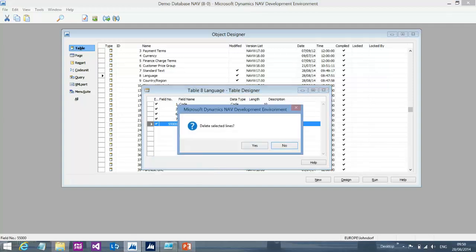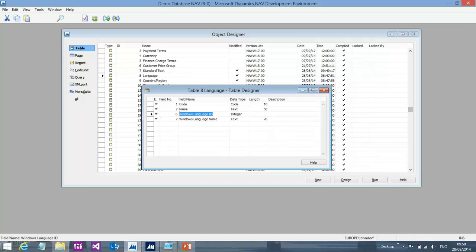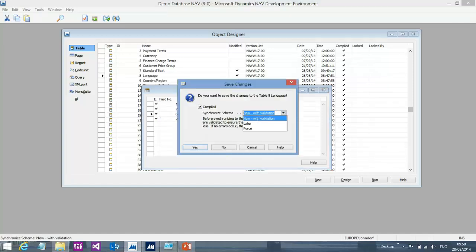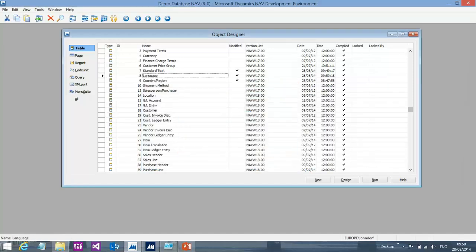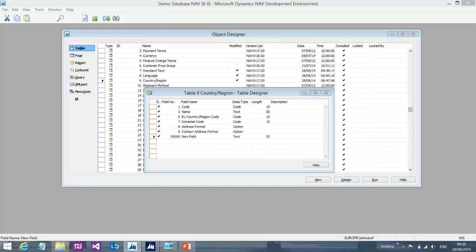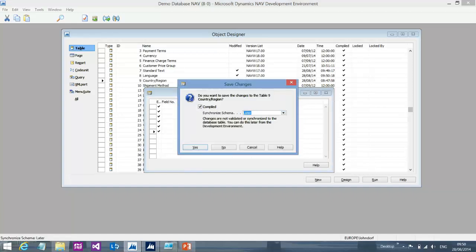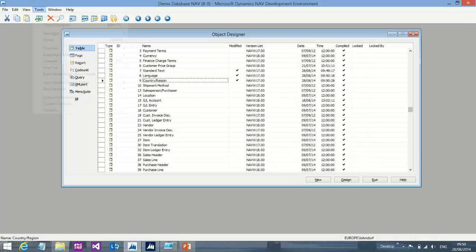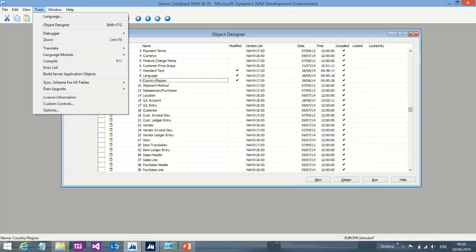So what I'll do is I'll delete a couple of fields and sync later. And next table, delete field F4 and again sync later. So now my database is definitely not synced at all.